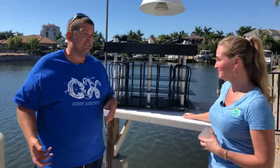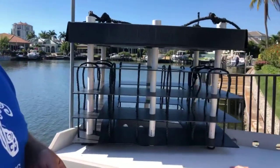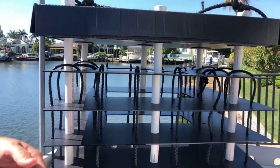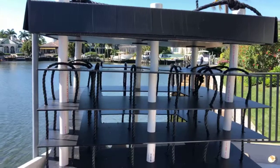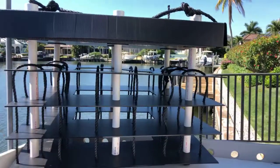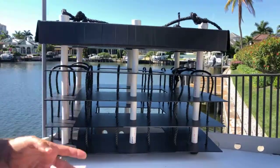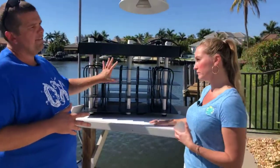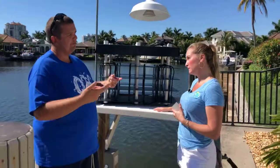As soon as they're in the water, it's structure, so they're going to use it to hide in, that type of thing. Filter feeders do reproduce at different times of year, so it does take a good full year for all the different types of animals in the area to be able to get on the mini reef and start to grow. Some of them only take 90 days to grow up, some can take a year and a half, it just depends on who we're talking about, but it takes a good 6 to 9 months on average for them to have enough life on them to be starting to filter that kind of rate of water.